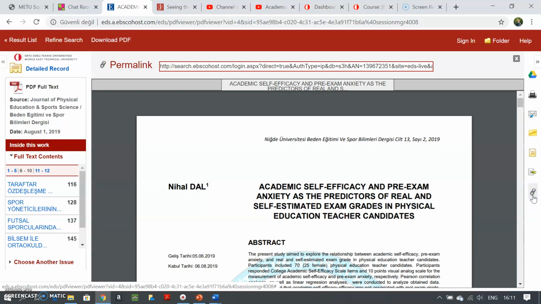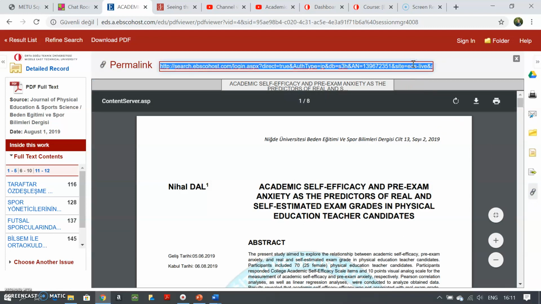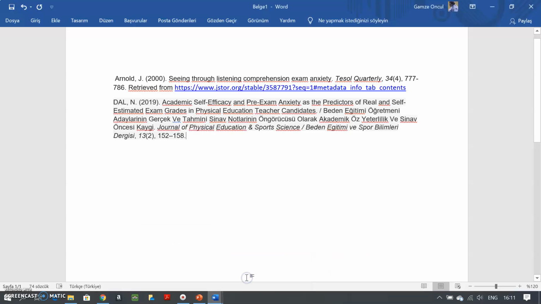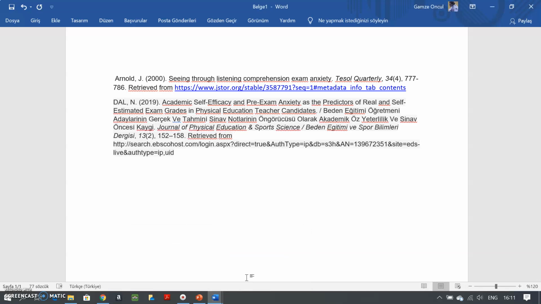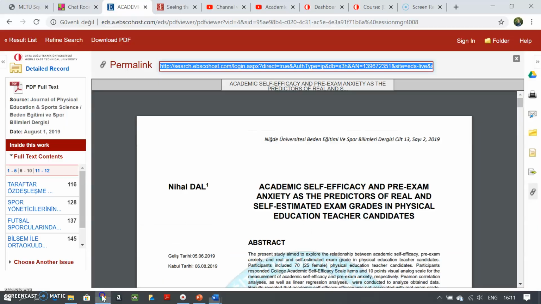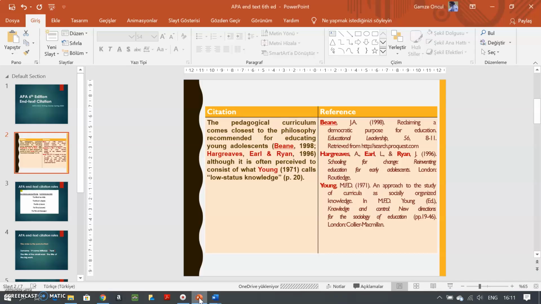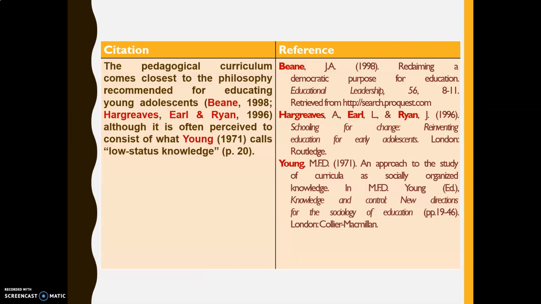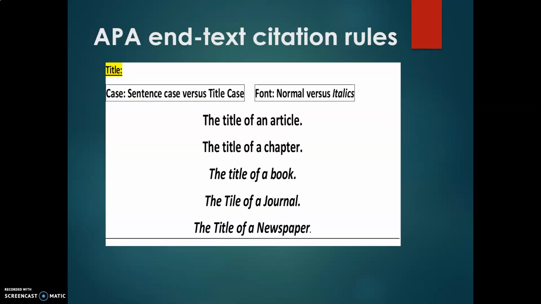Click on the permalink and copy it again at the end of your citation with "Retrieved from" information. Okay. So this is how Meta Library and Google Scholar work with citations.